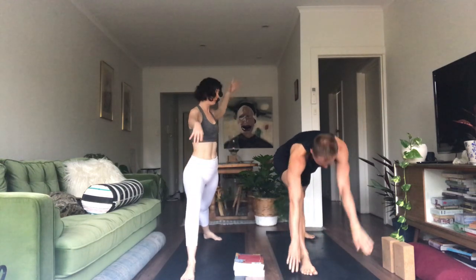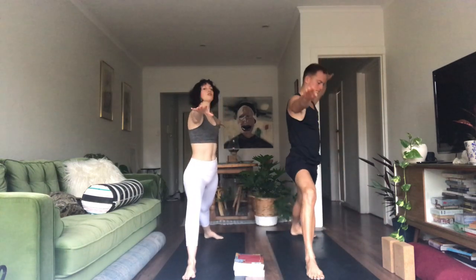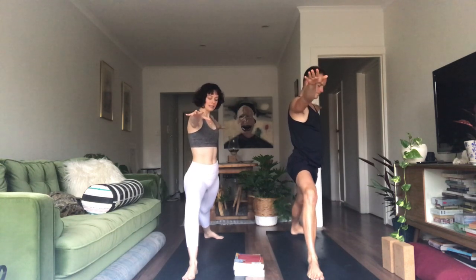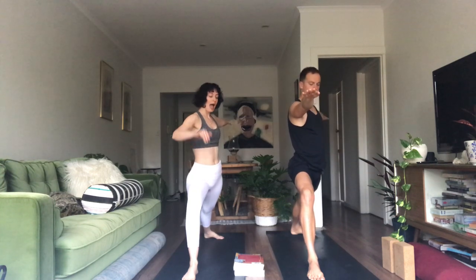So warrior two is a really long stance, deep bend through the right knee. Our right hip, that's the hip of the leg that is bent, is ever so slightly moving back. Our left hip, the one of the leg that is straight, is ever so slightly moving forward.